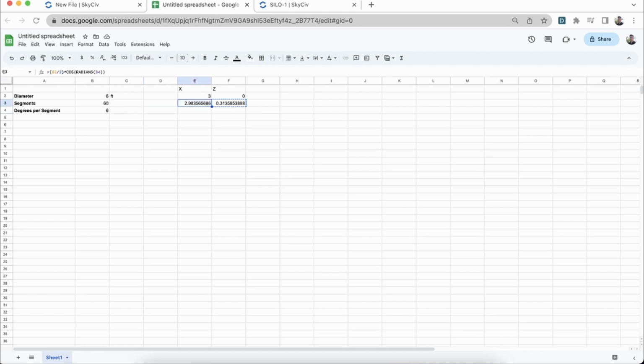And then with some simple cosine and sine calculations there, I've got the node locations, or the size of my initial element that we're going to create. So this is just going to be one small element, and then we're going to use that to build from. So we'll start entering those nodes in, and you'll see how that structure starts to form.